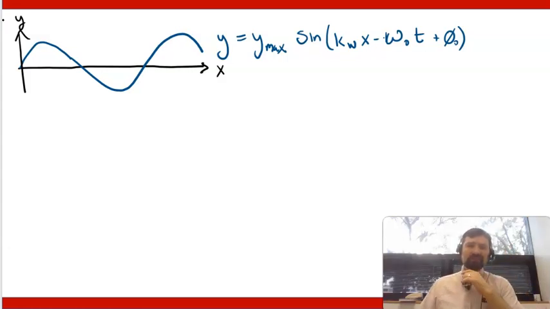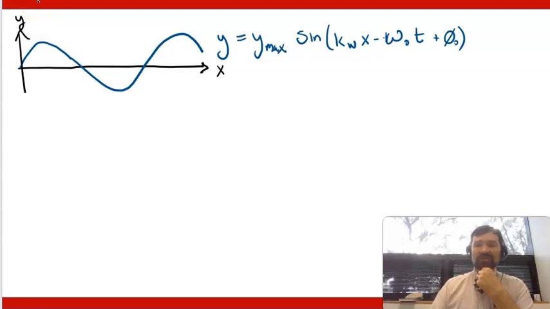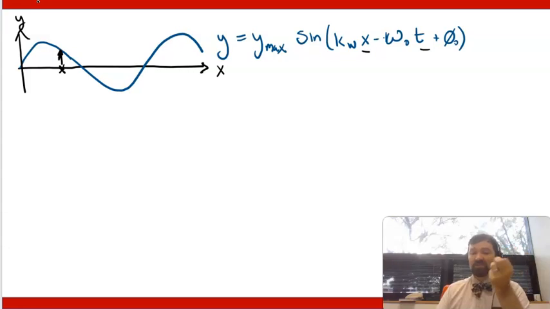Now, let's say that we decide to interpret this equation or interpret this wave as a set of instructions. So in some sense, what this is telling me is these are the instructions for where each part of the string should be given essentially how far along the string you are, or where you are looking. So this particular piece of string is my x, and it says, okay, go to here at this particular moment in time. And so this wave is kind of like a set of instructions for where each part of the string should go.